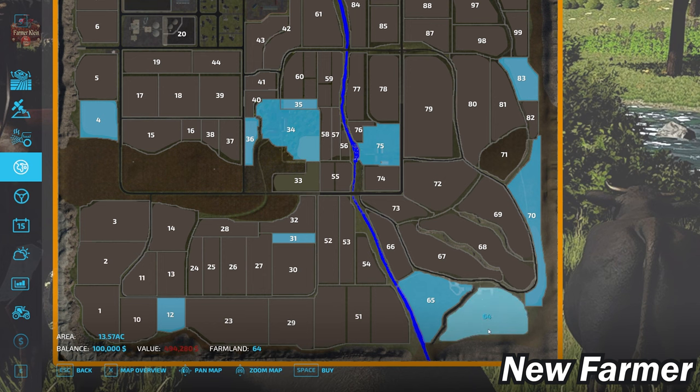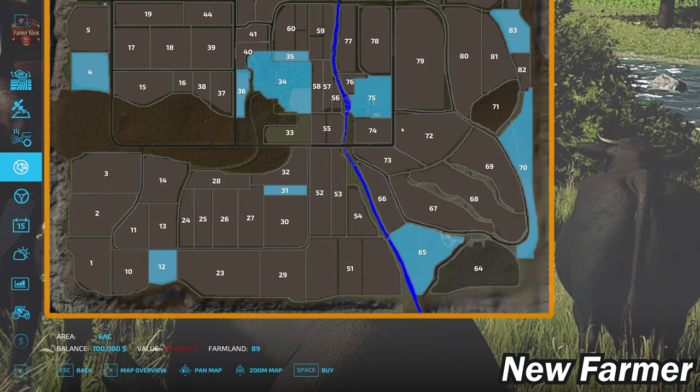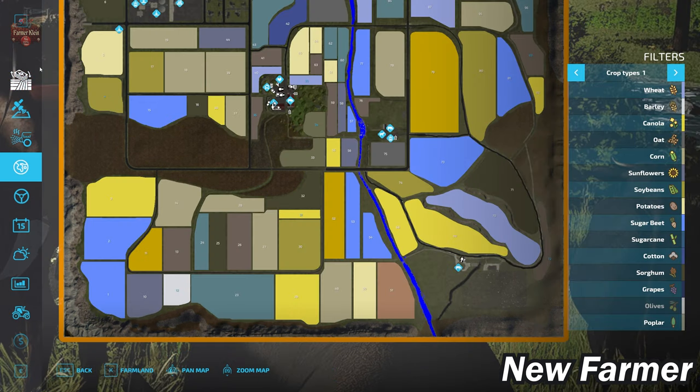Farmland ID 64 is going to be another large cow pasture. There is a horse pasture here at farmland ID 89 as well. So again, the animal areas are going to be here at 34, 75, 89, 64, and 65. Let's go ahead and take a look.